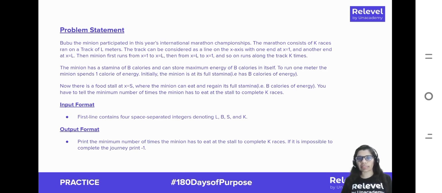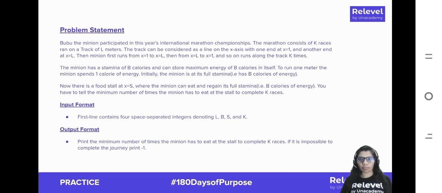So it is basically saying if you stop at the stall, then you would regain the full stamina, that is your B number of calories. You have to tell the minimum number of times the minion has to eat at the stall to complete K races. So basically, you need to find out the minimum number of times you will need to eat the food to complete the K races.